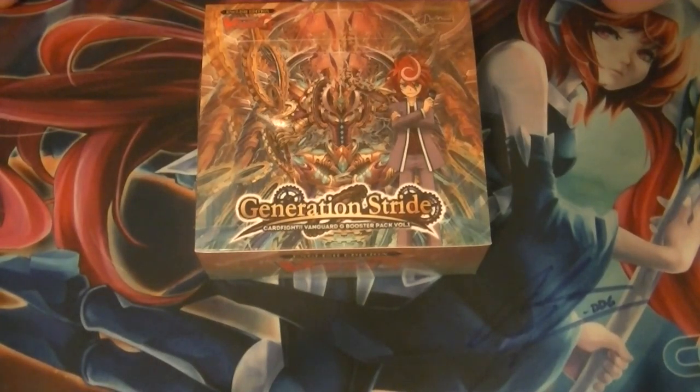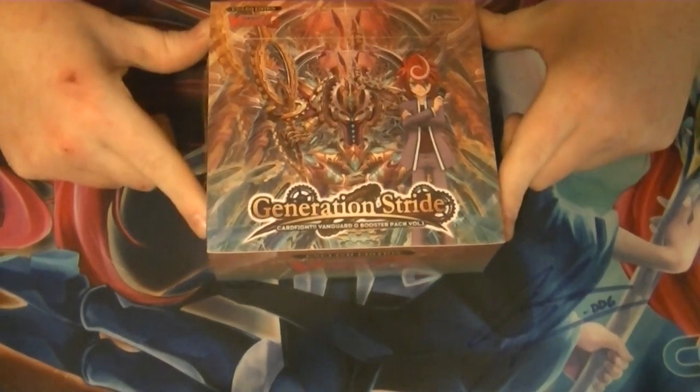Ladies and gentlemen, boys and girls, children of all ages, this is Supreme Dragon of Hidden Dragon coming at you with a Generation Stride Vanguard box opening.